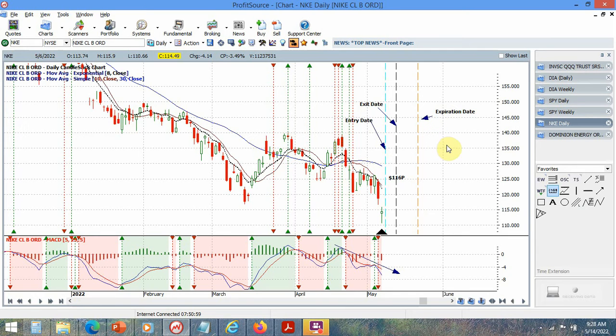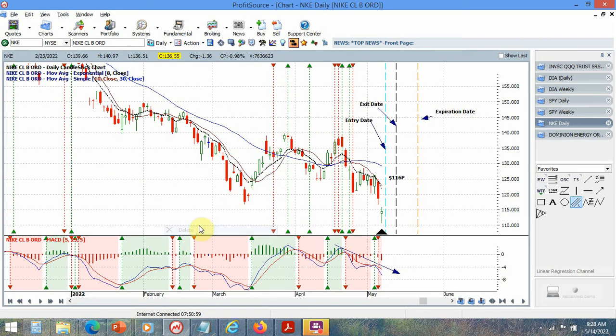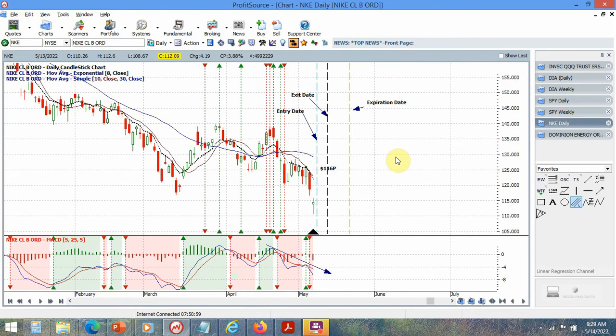Now, when trading options, you need two critical elements. You need to know the price target and the time it takes to hit the target. As you can see, Nike has been in a downward trend for quite a while, and it's also confirmed by the momentum. If you connect the highs, you get lower highs. So again, I'm setting this trade up as buying puts to take advantage of the downward trend in the market.